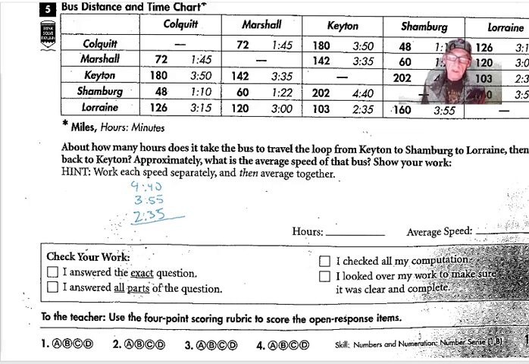So we add these up. We're dealing with time, so we're still going to take off multiples of 60. This gives us 95, 125, 130 in terms of minutes. And this is hours now. Oh, yeah, 60 minutes is 1 hour. So same thing as the minutes and the seconds. So 4, 5, 6, 7, 9 hours and 130 minutes. Take off 2 60s. That's going to leave us with 10. And we're going to add 2 onto this. So 11 hours and 10 minutes is the approximate time it takes for that round trip.